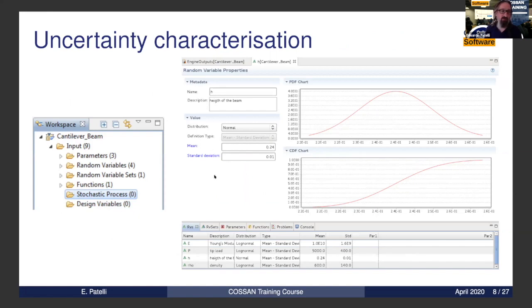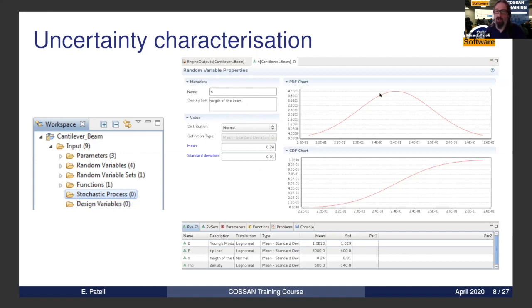So for instance, we can define the parameters of the model in different ways. We can define parameters. There are some inputs that are fixed values. We have a random variable, as you can see here in this slide. So for instance, we want to model a parameter h as a Gaussian distribution, with a given mean and a given standard deviation.